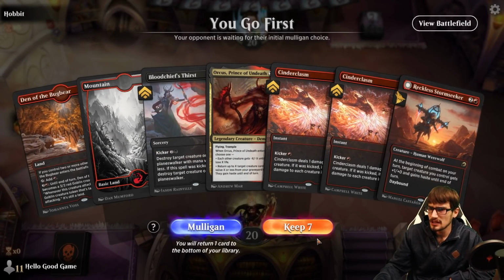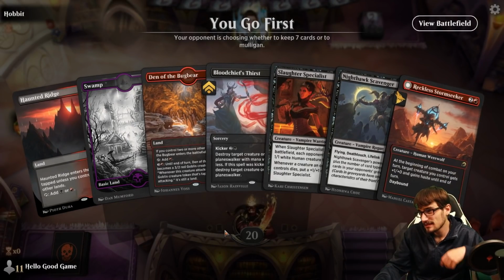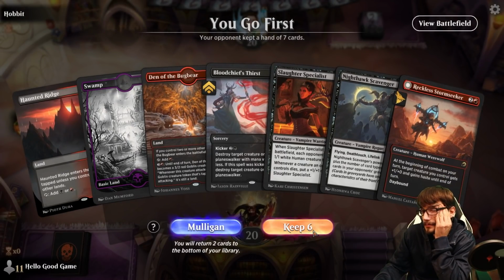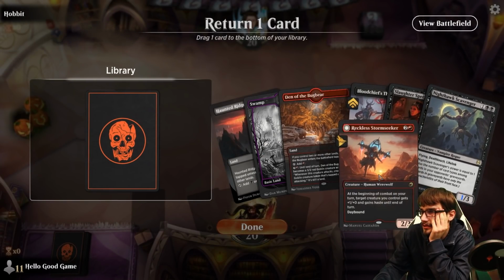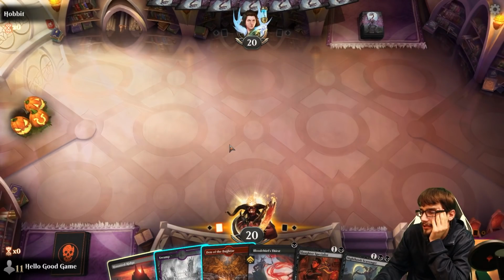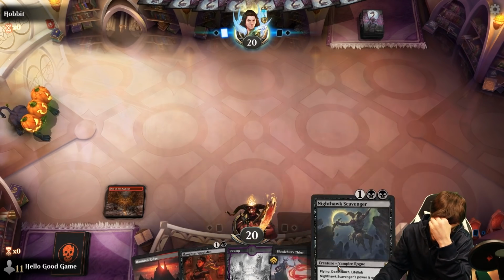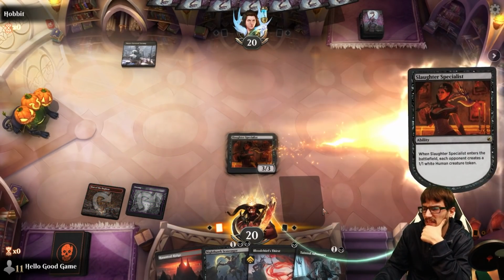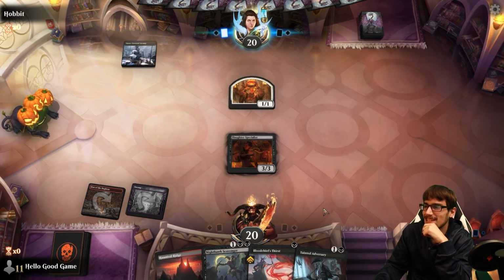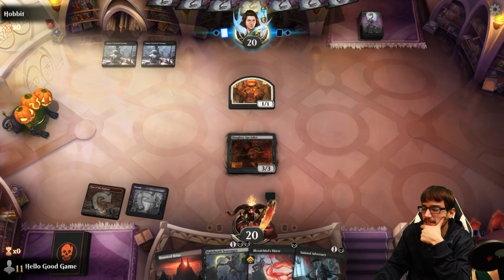Going first. Land is not good. Mulligan. This is better. No Cinderclasm, but the price we will pay. I'm going to drop the Stormseeker. In with the Den. Specialist. They have mono black as well, so probably the Hook, which is a great card. Such a cool card. The Hook is a good card.